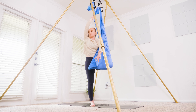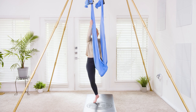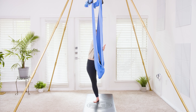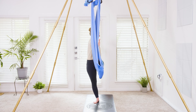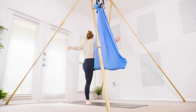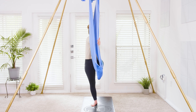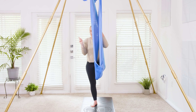Beautiful — coming back to center, bring the shoulder back through, unwind. Reach up nice and high, release the grip, and extend the leg that's in the hammock. Coming through for a standing big toe: right hand comes to the outside of the left hammock, the left hand reaches behind you — pressing the back of your right arm into the hammock as you try to keep the hips square, dropping down through that left hip bone. The gaze can come to the left finger. Take a big breath in, long breath out, then gently turn back to the front. Rotate the shoulders back to the front and open up to the long edge of the mat.